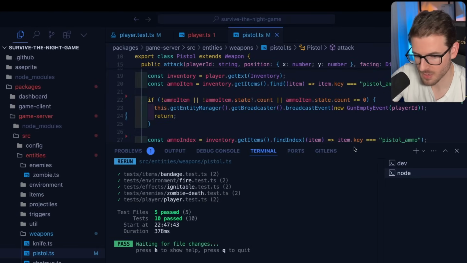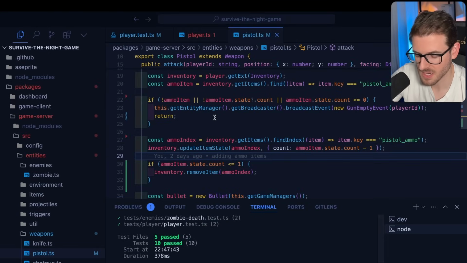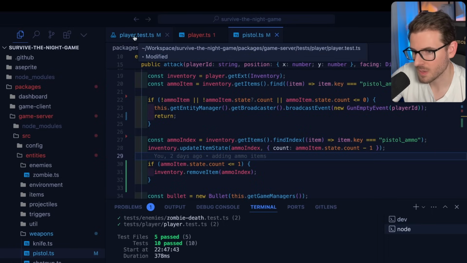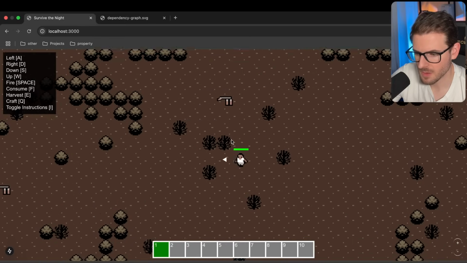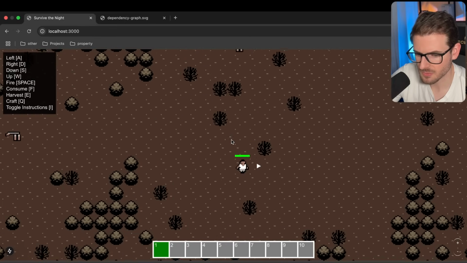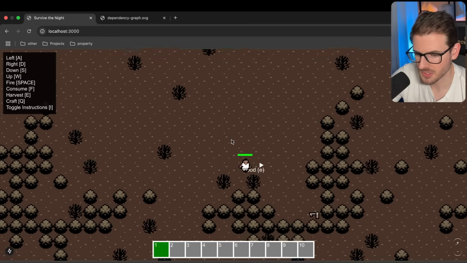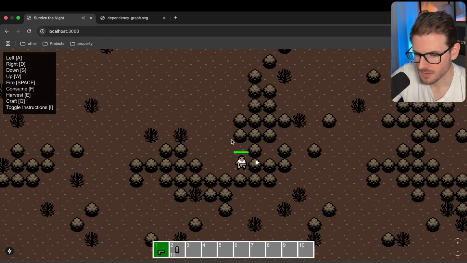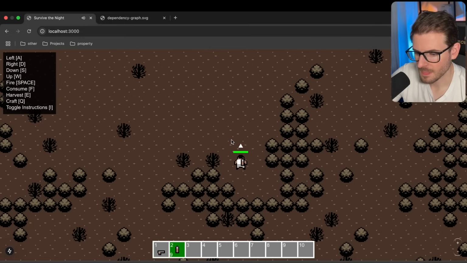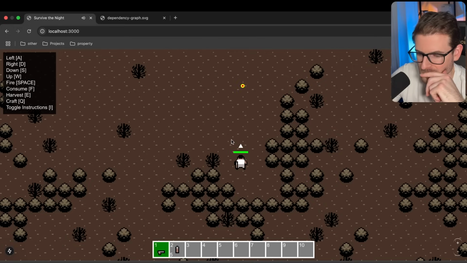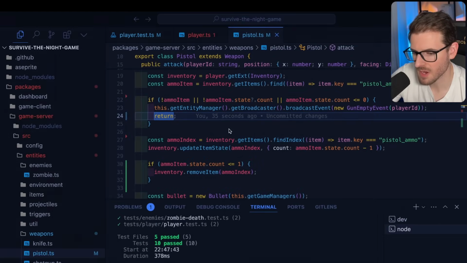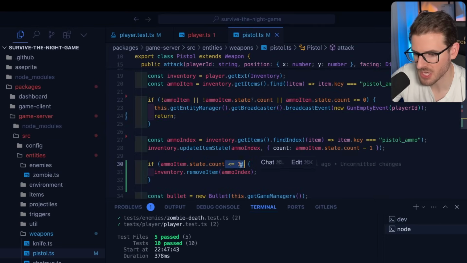That's something that's very important to get used to when you're writing tests, is make sure your test is actually verifying what it needs to test. Let's just verify that one more time, because I'm pretty sure I saw it remove the bullet a little bit early. So let's grab another pistol. When I get to 2, I'm going to stop, and then I'm going to do it again. Yeah, so it's deleting it on 2. Not good. So obviously, I could probably fix this by just changing this to be 0.